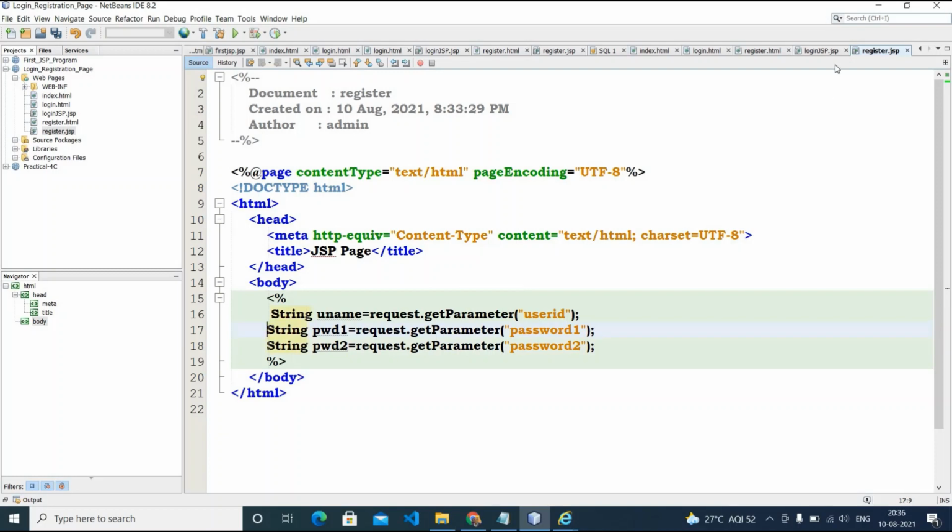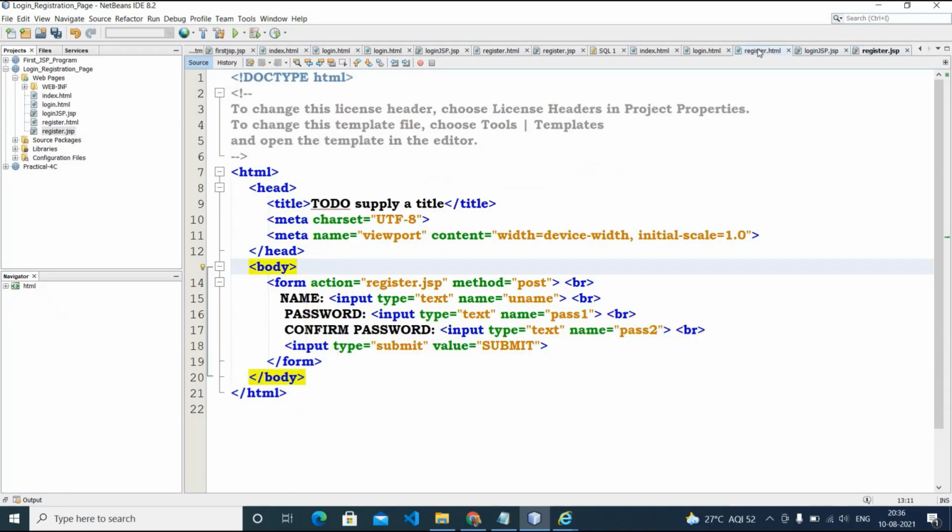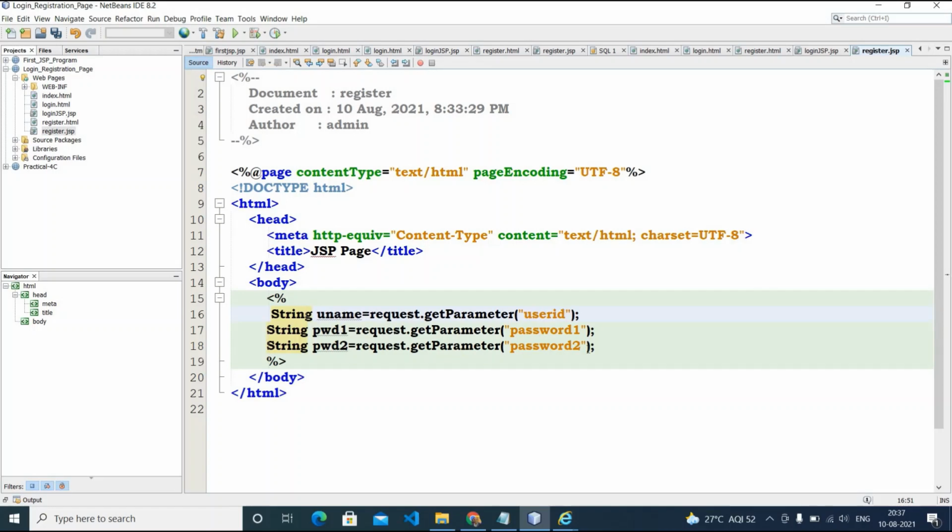You can see this is in the registration page, register.html page. This is uname, this is pass1, this is pass2. So we'll change accordingly. This is uname, this is pass1, this is pass2.